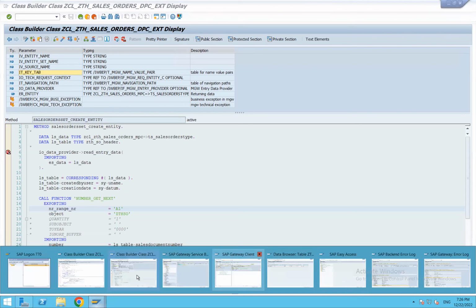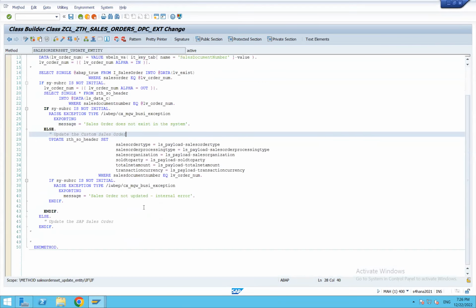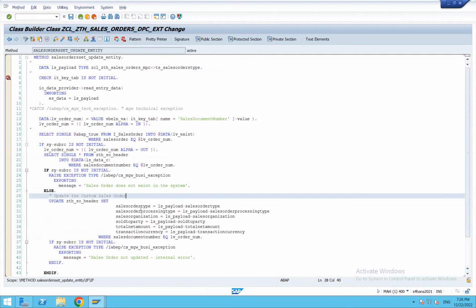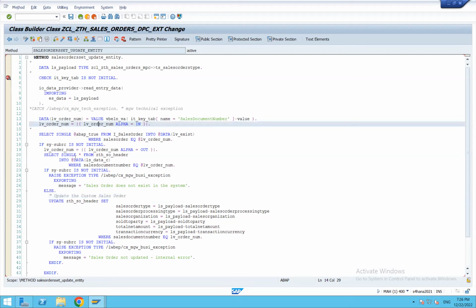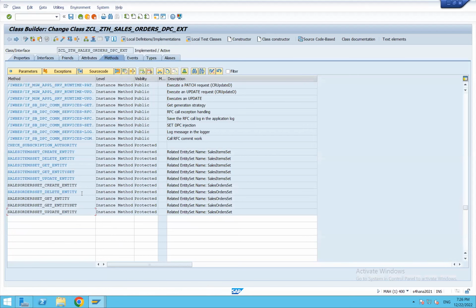At the same time, let me go ahead with the deletion implementation. Deletion is pretty simple. In all the places, definitely we will be doing these existence checks. Once we do the existence check, only then will we perform the actual operation. So now let me go ahead and implement this delete entity.